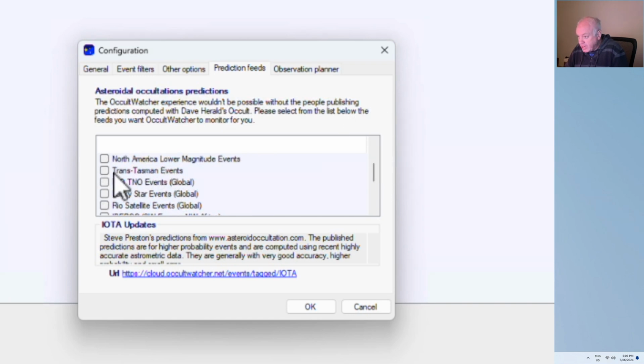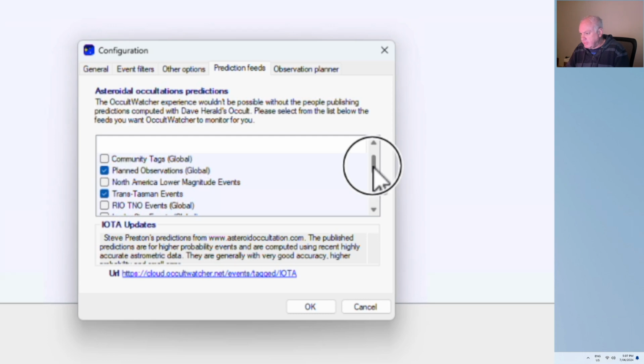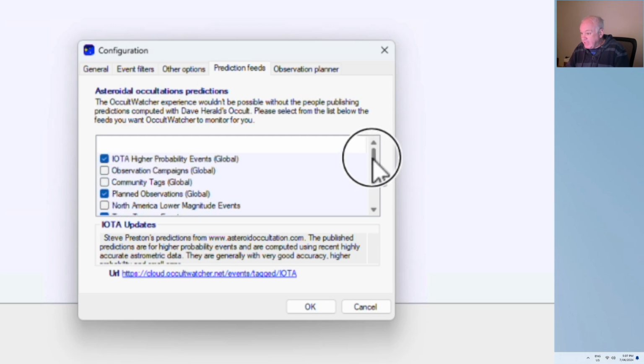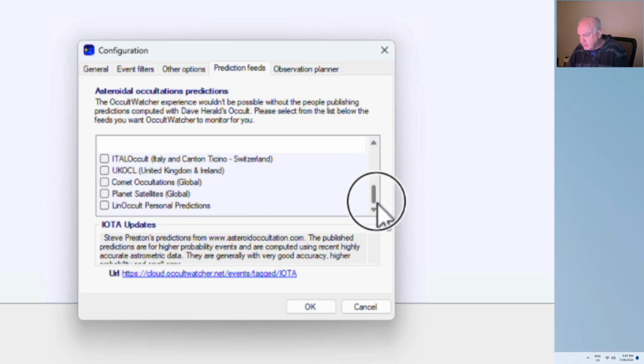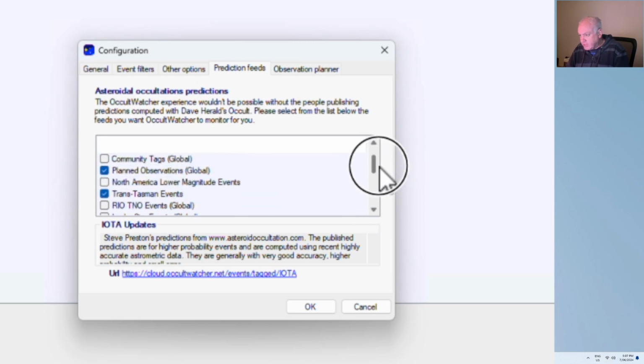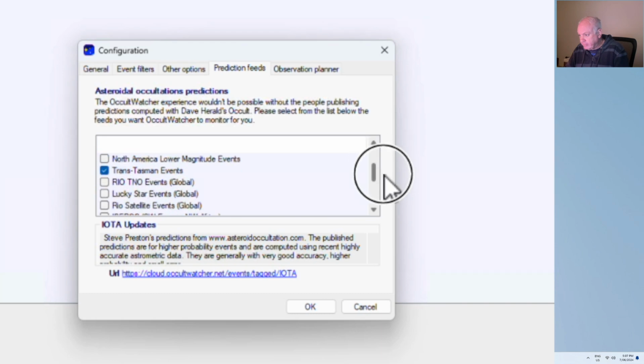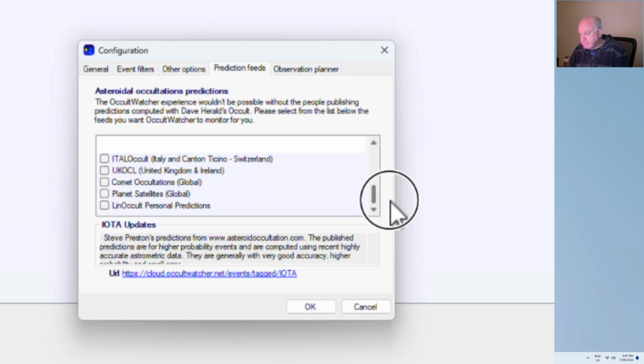Oh, there it is. Trans-Tasman events. So that is a feed that covers all of Eastern Australia and New Zealand. Now, there are a bunch of other feeds in there. I think maybe the default ones that are already selected, you can leave them selected. All right.